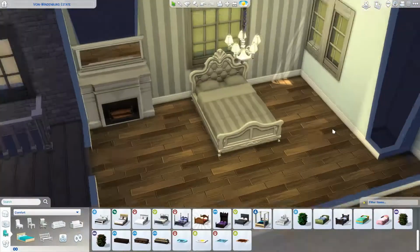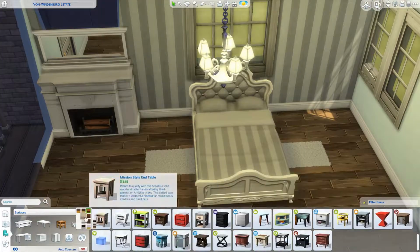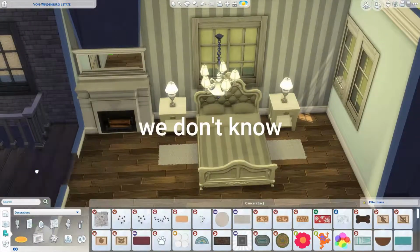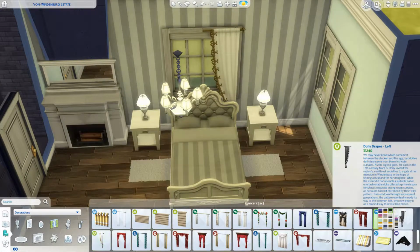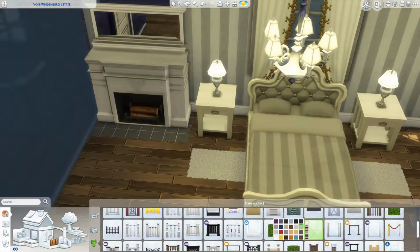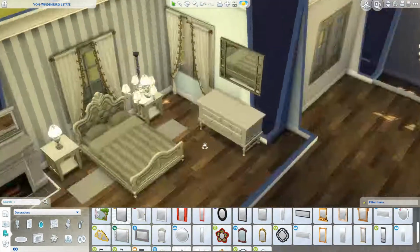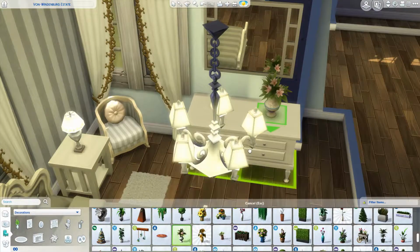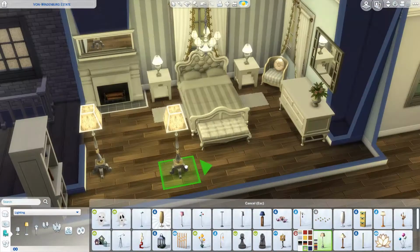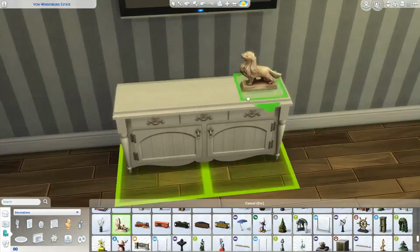So this is the butler's bedroom. Now, it's very fancy for a butler's bedroom, so if you want to use it as a normal bedroom, just use it as a normal bedroom. And I do like the butler's room, you have to go through a little utility room, which is just there on the left hand side, to get to the butler's room, because I felt like it'd be a room that would want to be hidden away from guests. You don't just want to see your butler coming out of the bedroom like, hi, how y'all doing? I wanted it to be kind of hidden away, not hidden, but just out of sight, out of mind sort of thing.